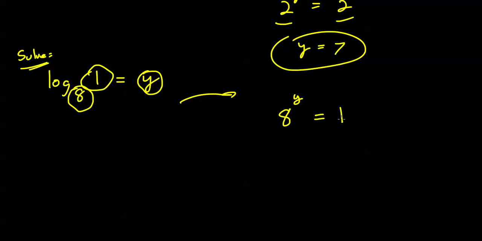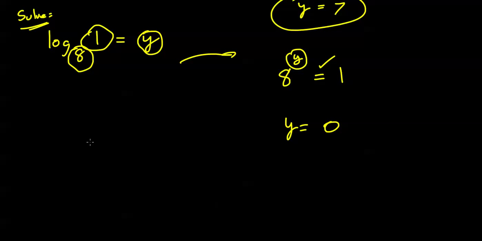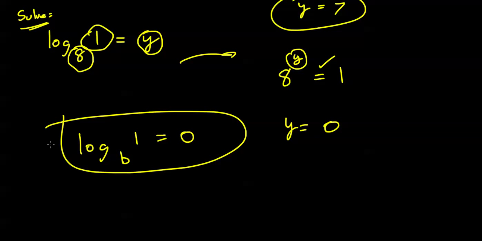Well, you may say 1 is not an integer power of 8. Well, in a way it is. Remember, anything to the 0 power is 1. So if I use the y value 0 here, yes indeed, 8 to the 0th power is 1, because anything to the 0th power is 1. Notice I could have then said the log of 1 base b is always going to be 0. b to the 0 power equals 1. So the log of 1 any base is 0. Okay.